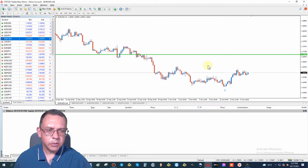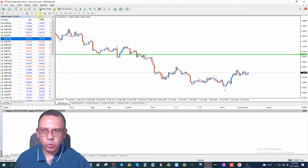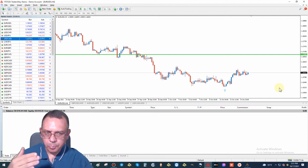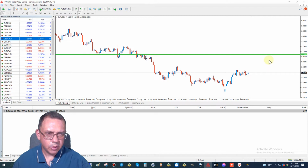So for this price to go that high, which is about a 1,000-point gain, that's achievable in 1 week, but with the market the way it's moving, it might take 2 weeks. That would put and track where this is headed for the rest of the month. So I really feel that this will be going up. It probably will go higher than this right here by the end of the month.